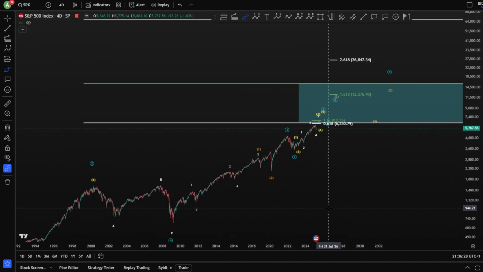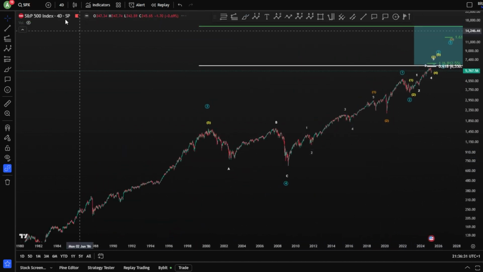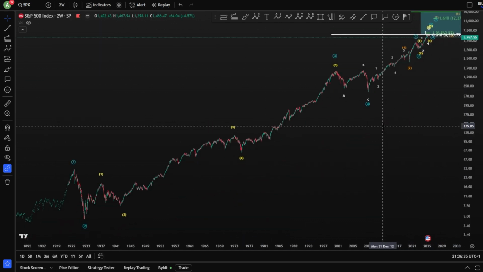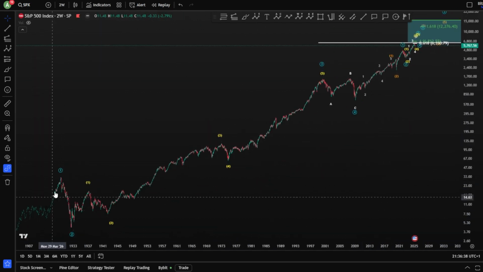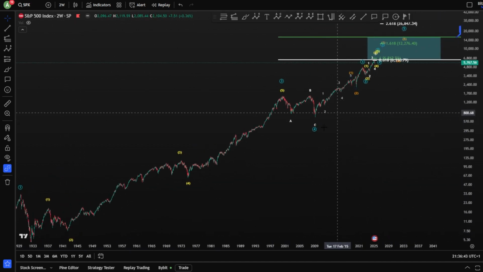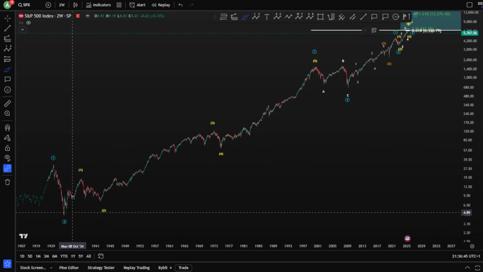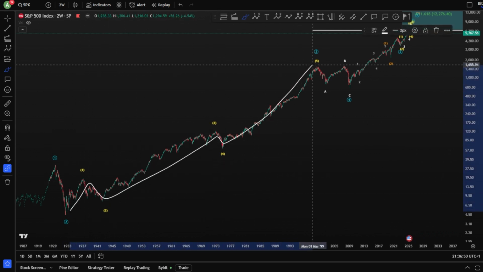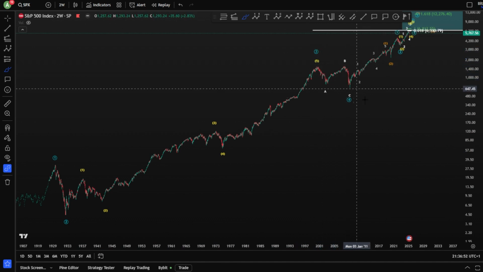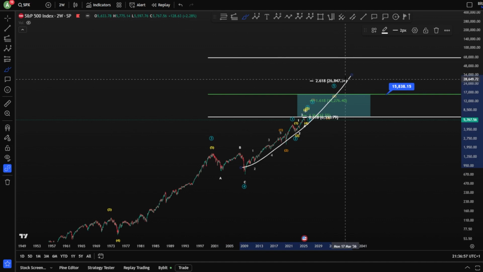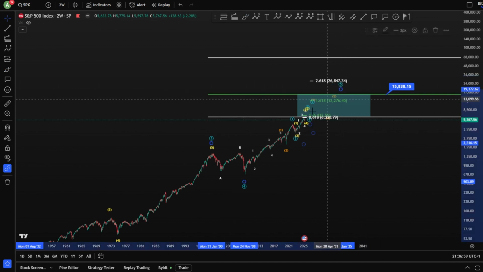If we take a bigger view here of the SPX, the SPX is very long, by the way. So a big 1, 2 from here. This is our big 1, 2, 3, 4, and a 5. Our wave 3, just to correct and to be 100% sure, we have 1, 2, 3, 4, and a 5 finishing wave 3. Correction for a wave 4 in the blue scenario, and here we go. We're moving higher for a wave 5 to finish it in 1, 2, 3, 4, and a 5.